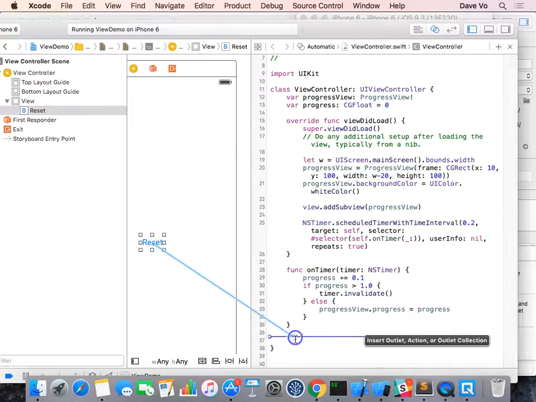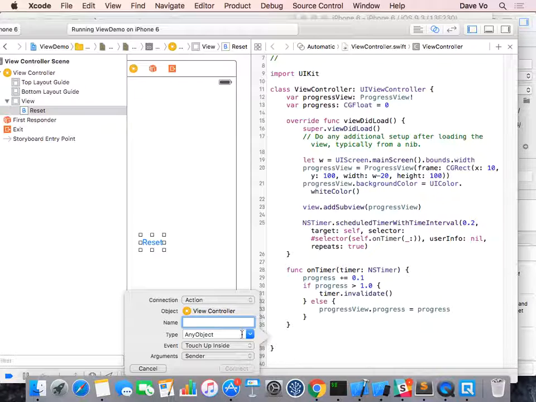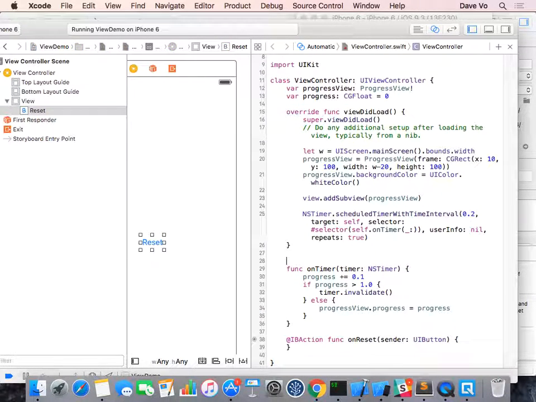So I create a function here, the action here, and reset command. And let me move everything, like run.